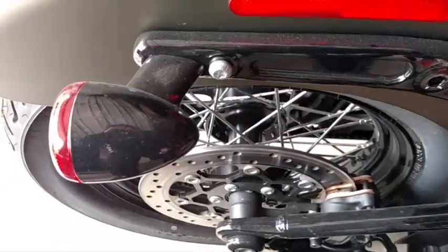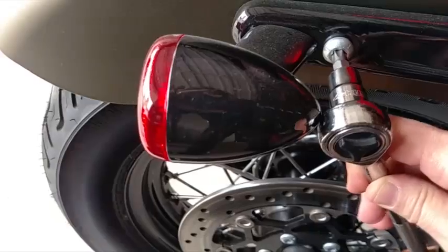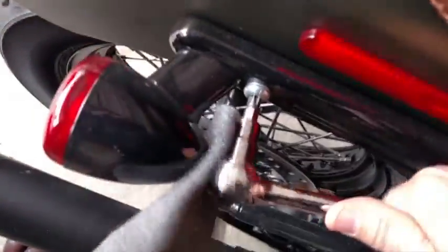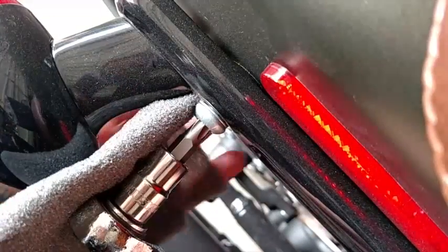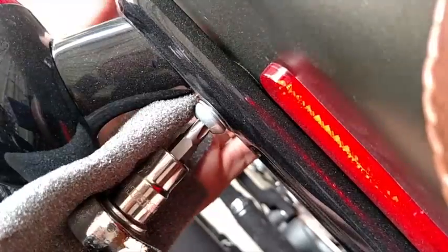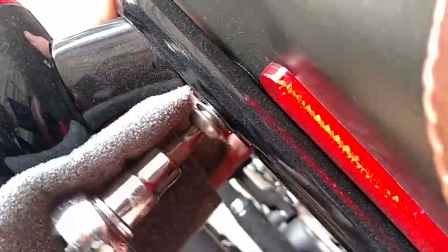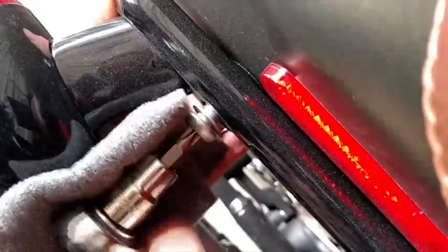Just to point out an interesting situation I'm going to run into here. This socket is butting right up against the tail light, so we just have to work around that. What I'm going to do is take a piece of foam that actually separates my sockets. You can see I'm doubling it up here. Underneath this plate, on the underside of the fender, I can feel that there's a plate this is screwing into, and I'm just kind of holding on. I don't really know what's all going on under there, so I just want to make sure nothing comes off.